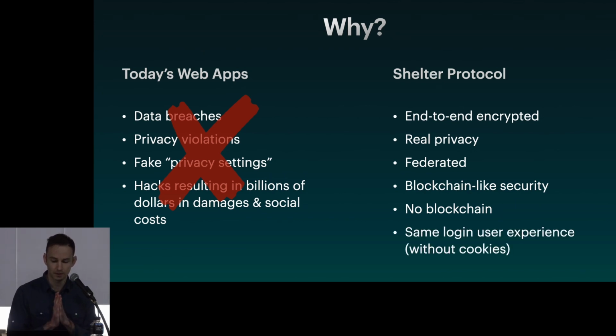And we wanted finally to deliver the same user experience that people are used to today with today's web apps. We didn't want users to have to manage private keys. We didn't want users to have to see hashes. In a lot of the protocols that are somewhat similar to Shelter Protocol, users are given public key hashes and are expected to use them and to understand what those are and to work with that. We think that that's unacceptable. It's not user-friendly enough. We wanted something that was pretty much identical to the existing user experience that users have today with today's apps, a username and a password.